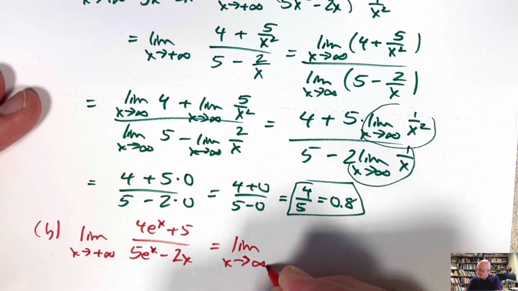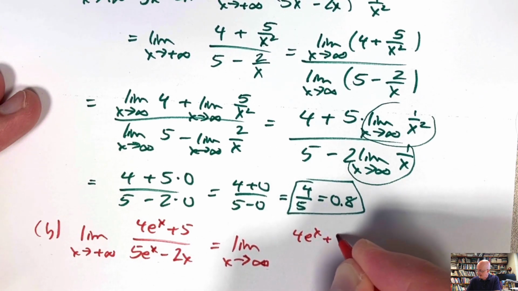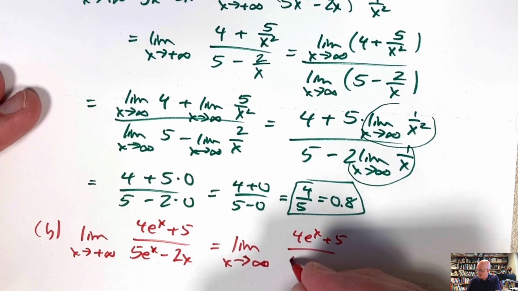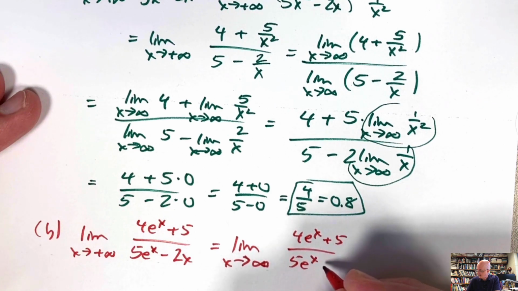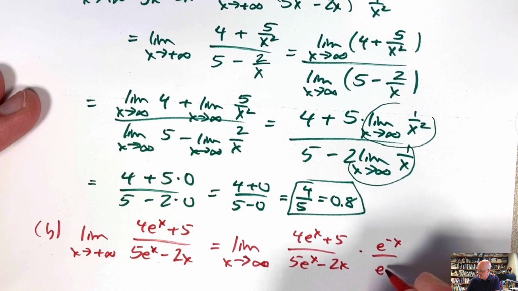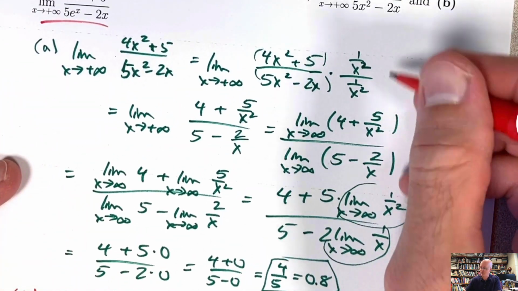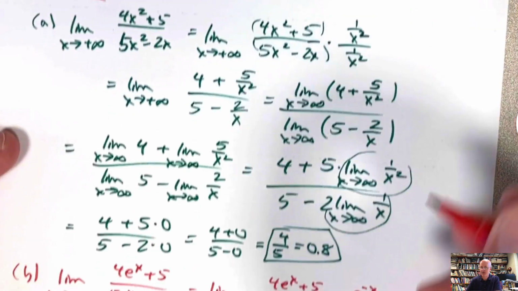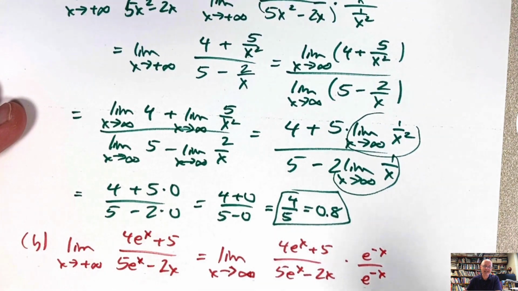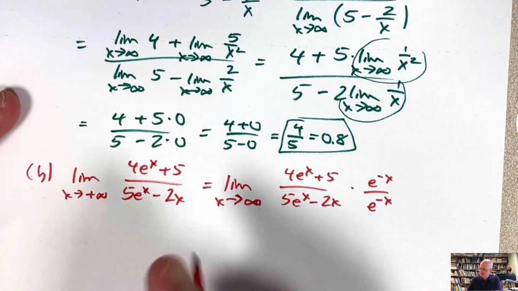The steps are pretty similar though, and what you want to end up doing here is now multiplying the top and the bottom by 1 over e to the x, or if you prefer, e to the negative x. By the way, I forgot to mention, it's not changing the fraction by doing this first algebra step, because you're really multiplying by a disguised form of 1. So it is valid. I forgot to mention that before.